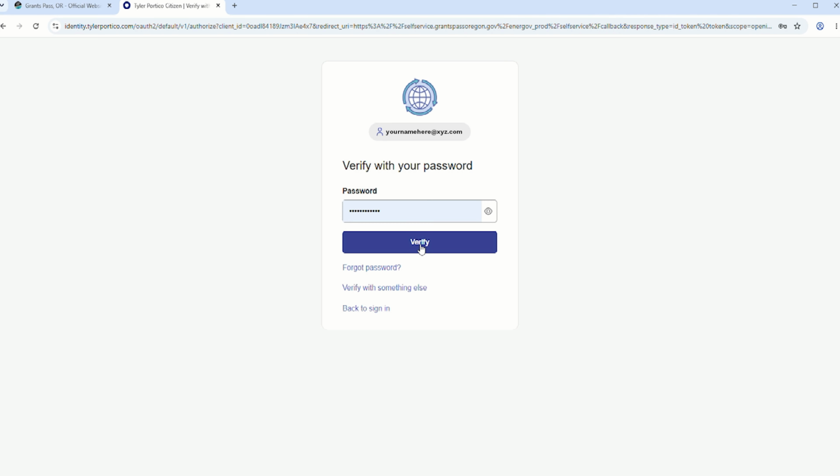Should this action populate a box that states you are navigating to a different page, click OK. Because I have already visited my CSS dashboard, you will not see that pop up on my screen. By clicking OK, it will bring you to the Sign In to Community Access Services page. Here, you are going to enter your email address, then click Next.